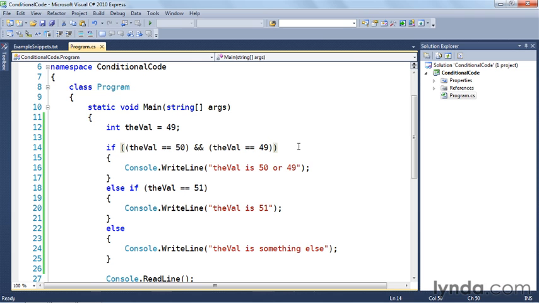So you can see here that we're using if statements to create tests for conditions in our code. And we can chain a whole bunch of these things together using if, else if, and else. But if you find yourself running into a situation where you have a lot of different conditions to test for, using a whole bunch of ifs and else ifs gets really hard to read and really hard to manage. And there's a structure for doing that, which we'll take a look at in a little bit.